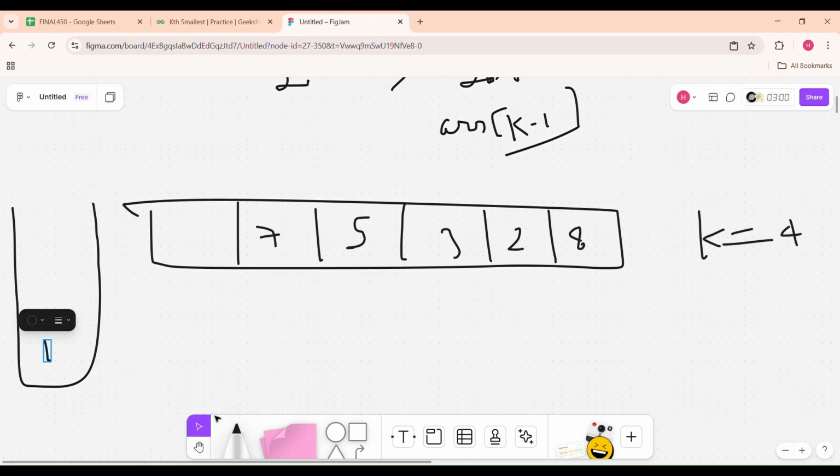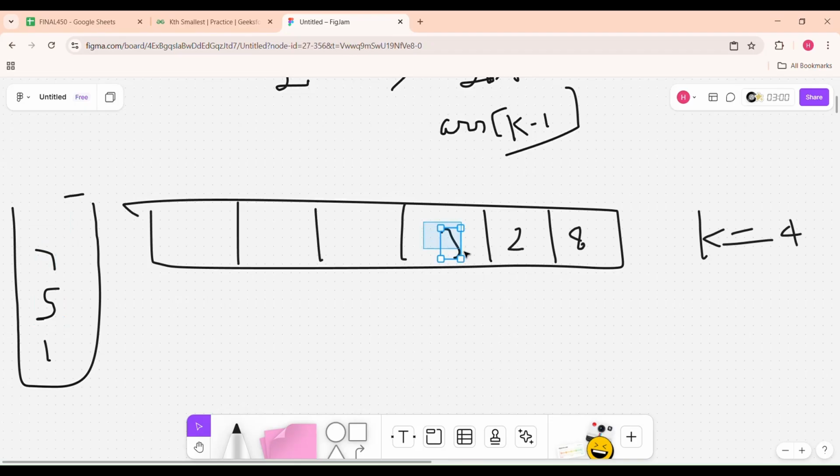Let's see how this happens. Now 7 is coming, because the size of the priority queue is lesser than k, we insert 7. Now again 5 comes, so we insert 5 and then 7 moves.